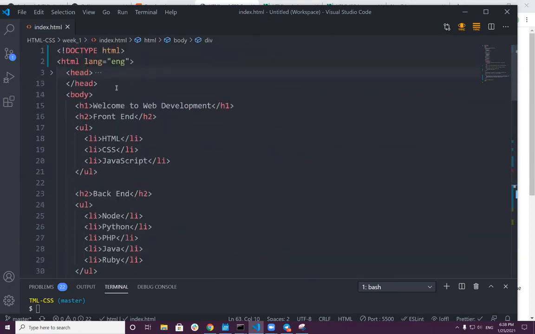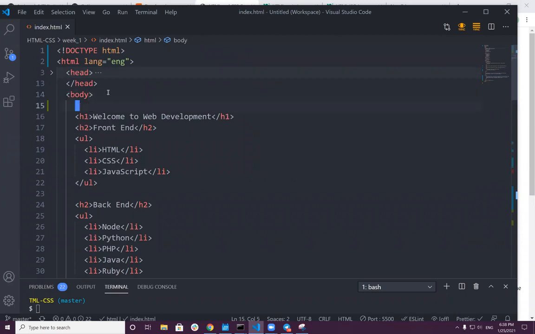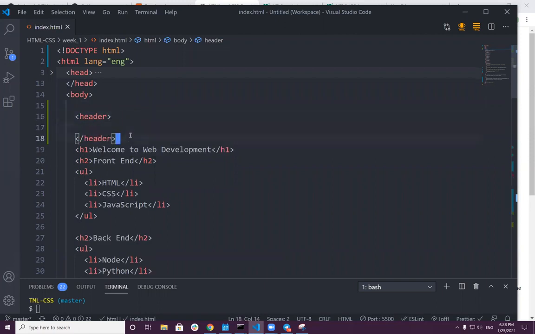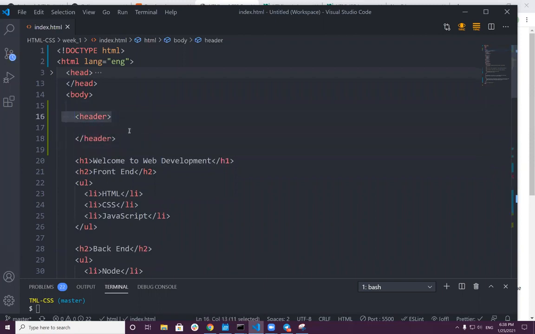Now I want you to think about before HTML5. The HTML version you are learning now is HTML5. Before that, there were not many semantic-value elements, but now we even have header. So when you see the header HTML element, what do you think about?